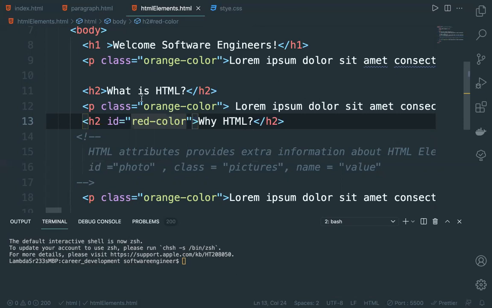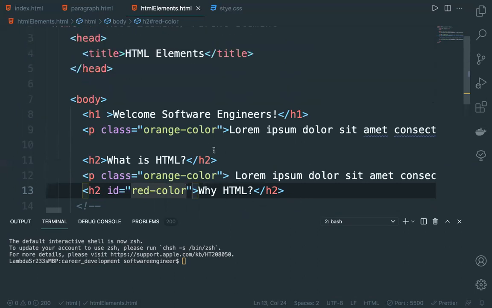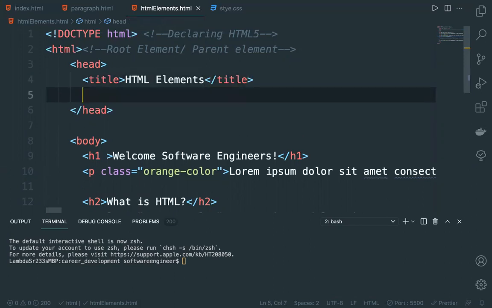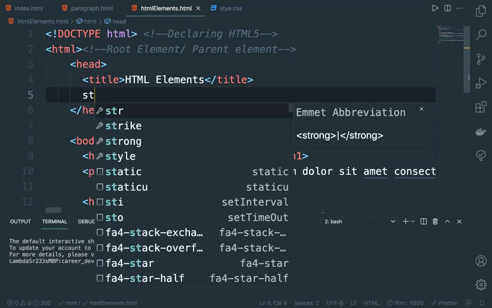I don't want to keep the same h2 and this h2 element. Inside the head I can say style.